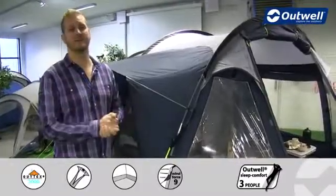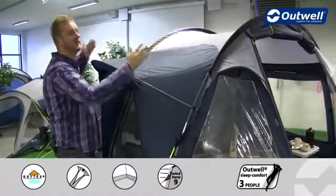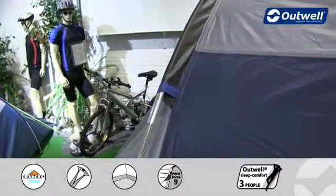Setting the tent up is nice and easy because we colour code the poles to the pole sleeves. What you will actually find is these front 2 poles are identical and then the back one is a little bit shorter, so you'll find that that sleeve is colour coded to that pole, so you can't put the wrong pole in the wrong place.